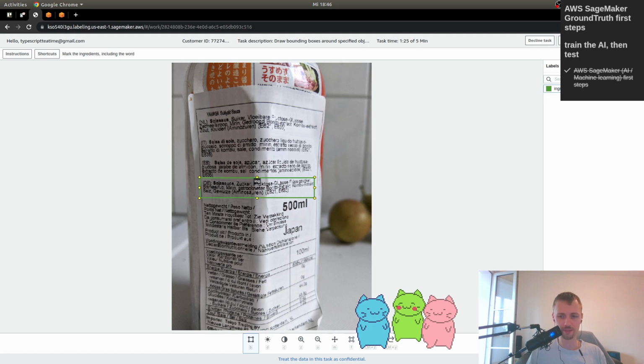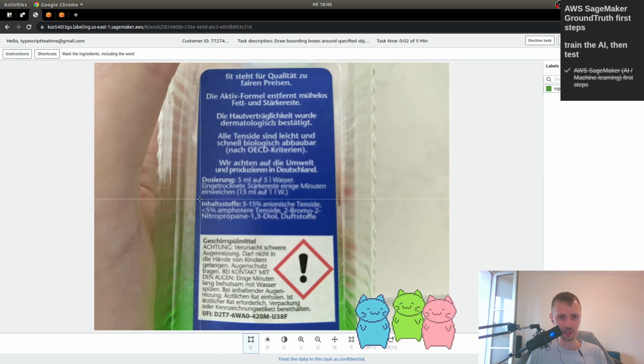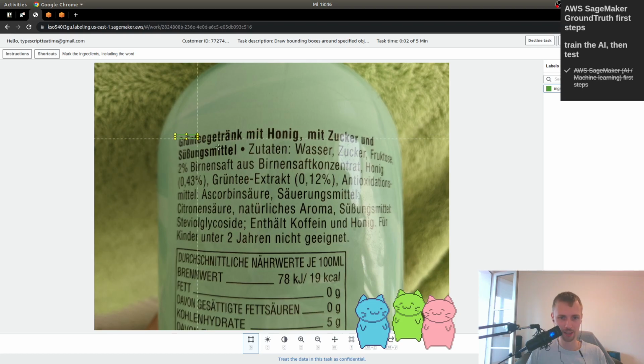It shouldn't be too hard, right? As long as you can read the stuff. Just do this and you're done. And then you can say submit. And inside of here, we do all of this. Actually, I would like to remove this part, but with bounding boxes, that's of course possible.